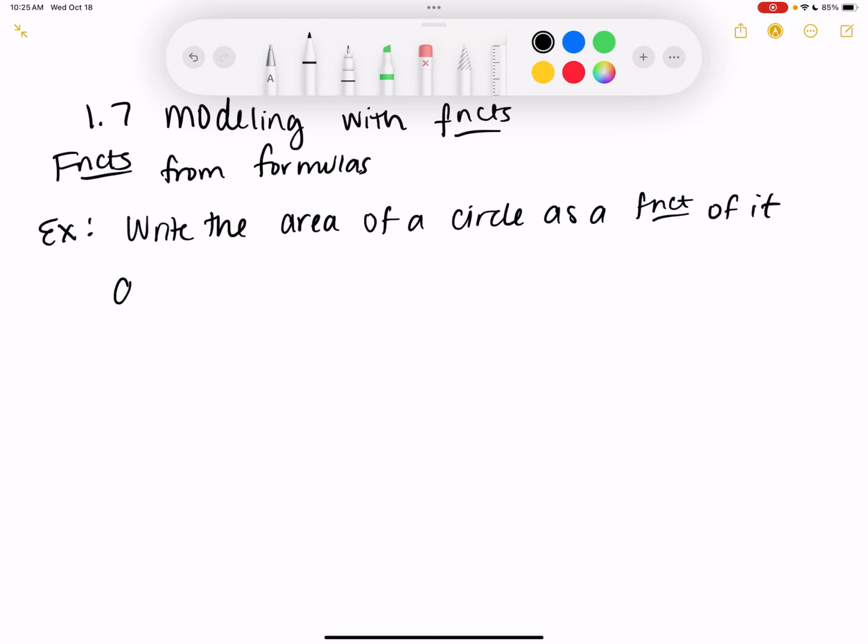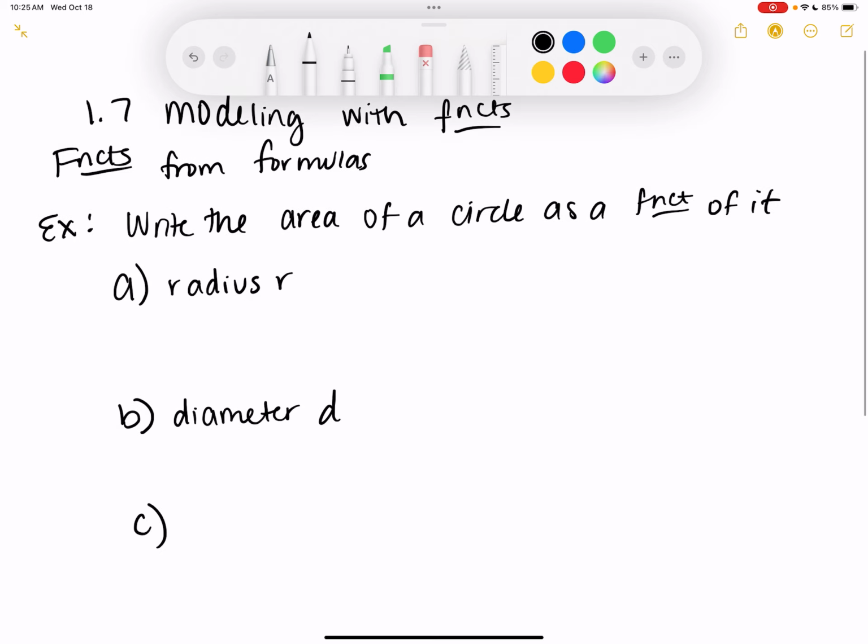You'll only need maybe 2 lines for each of these. The first one is going to be for radius r. That one I only used 1 line. B, diameter d, and this one just depends on if you're okay with writing a fraction in 1 line, or if you need 2. And the last one, you'll need a couple lines, but you'll have room underneath. So circumference C.